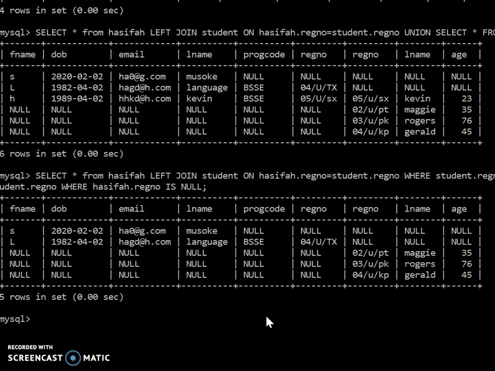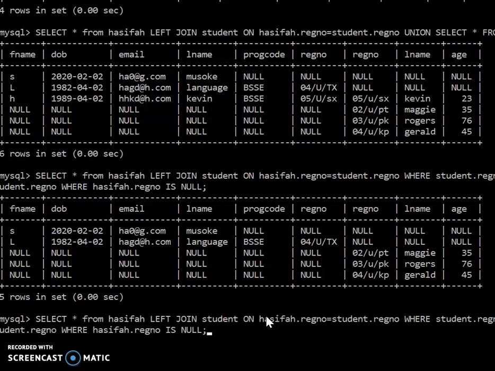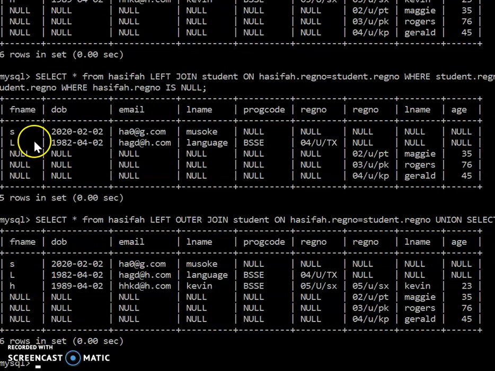If you notice, it has eliminated Kevin, because in the other union, if I am to bring back the first one, if you look at this, it had 6 records because it had Kevin. Kevin was a uniting record. Remember that the full outer join brings everything together plus the records that match both the tables. But the outer join without the inner join will exclude Kevin. Okay, I hope that is clear.